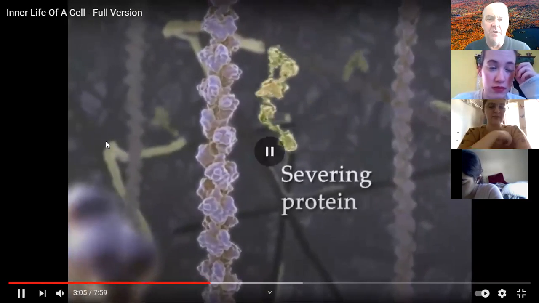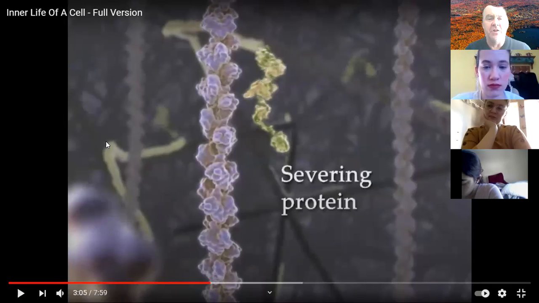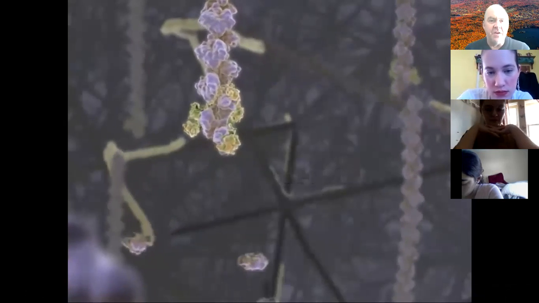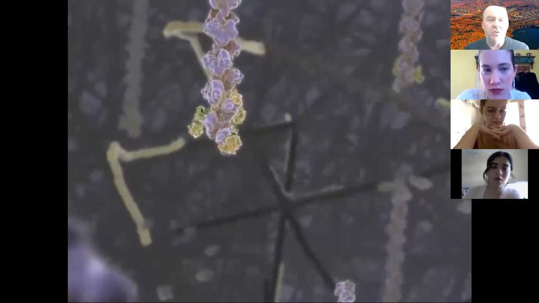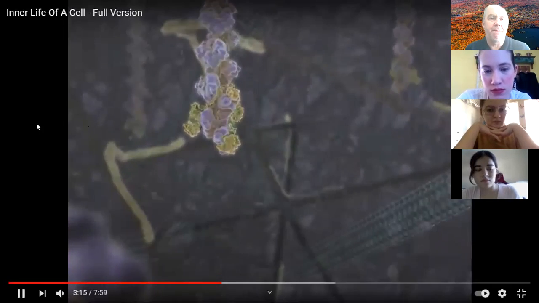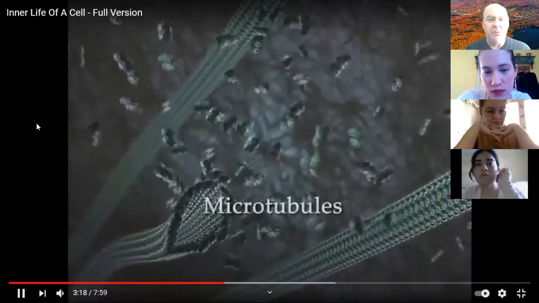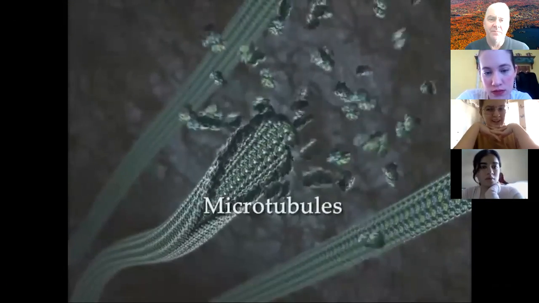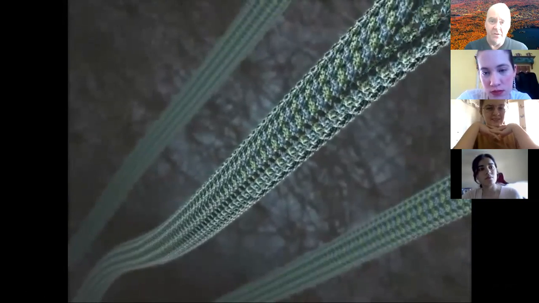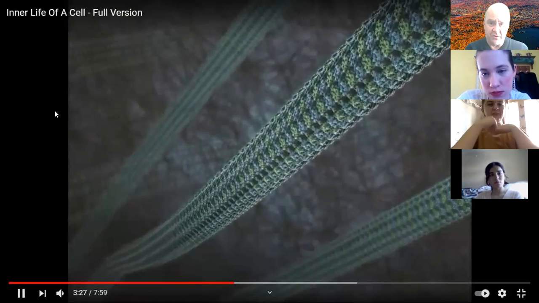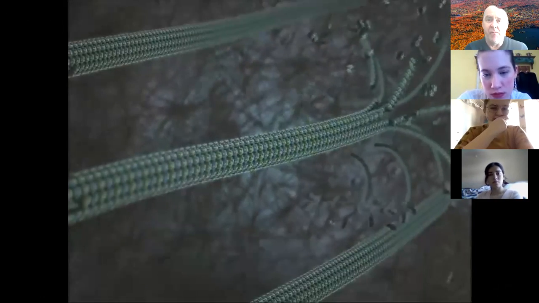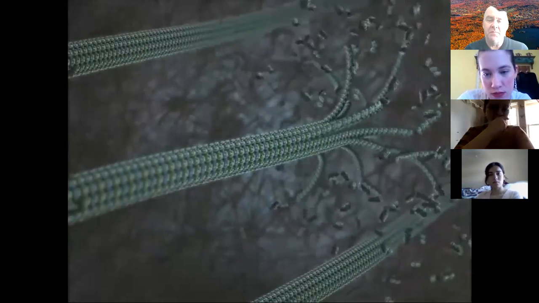Here's a molecule called gelsolin. So gelsolin's going to grab this in the middle, break the strand in the middle, and then the thing starts to fall apart. So gelsolin is important for taking these microfilaments apart. And here's a microtubule polymerizing. Again, it's controlled by MAPs, but just so you can see it, they're showing it with only the tubulin. And here's catastrophe. They're just peeling off.